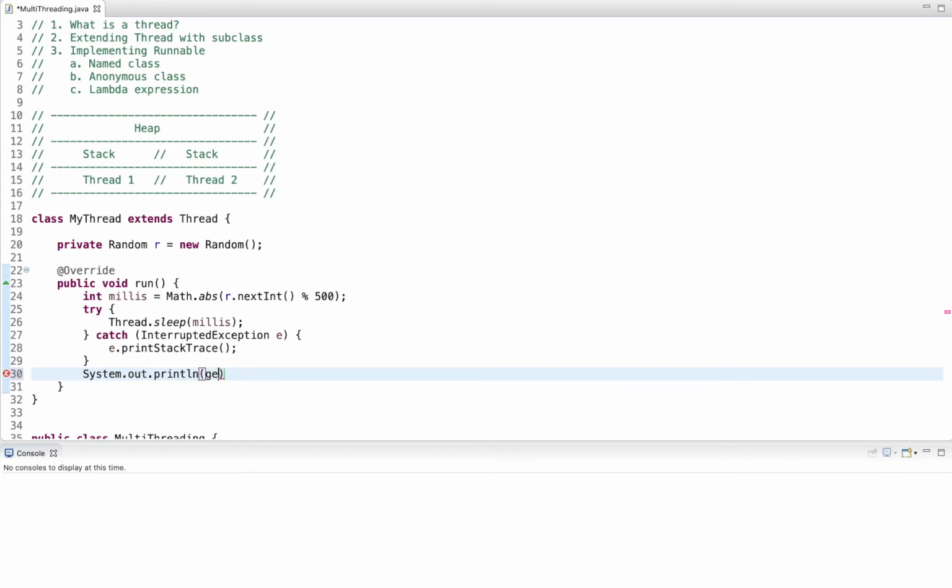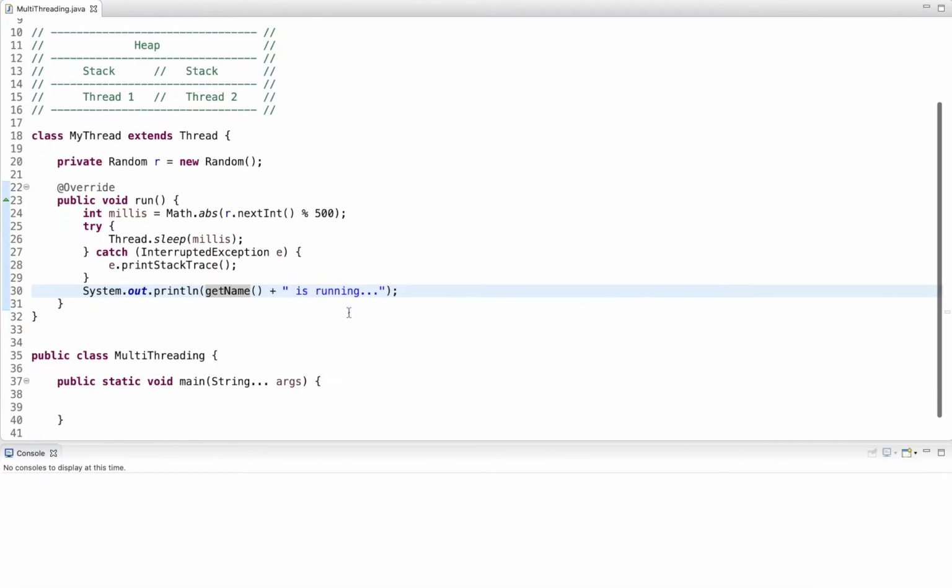Let's output getName. So getName gives me the name of the thread. And I just output the thread name is running. Now, I don't really need all of this, but I want to randomize it so that every thread that I create sleeps for a random amount of time before it outputs the message. And this is all I have here.